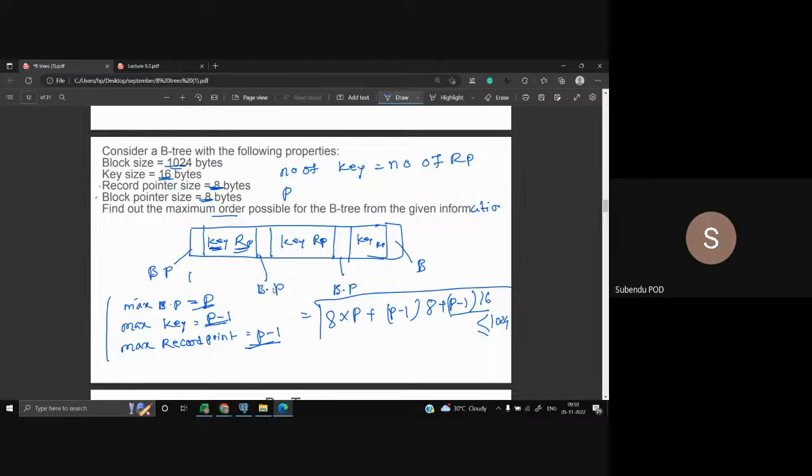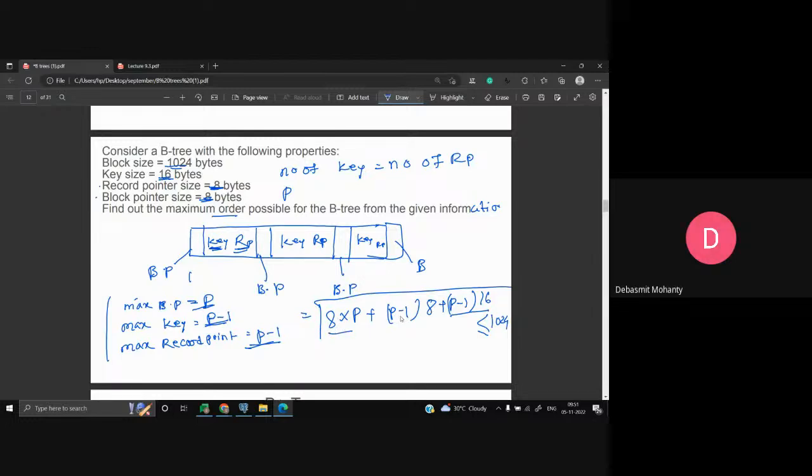The size required to store a block pointer is 8 bytes, so to store P block pointers it will be 8 times P.